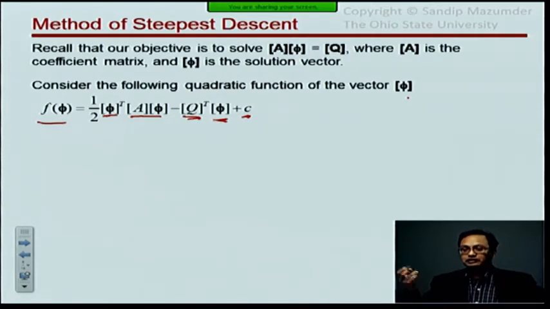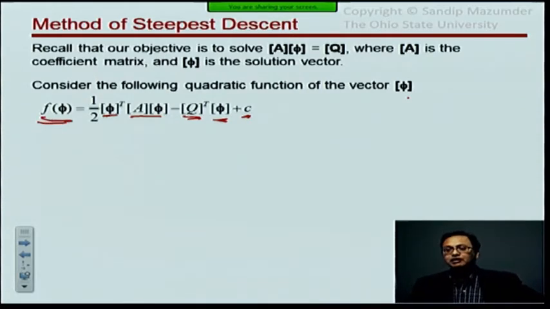So this is a scalar function, but it's a multi-dimensional scalar function because phi can be phi 1, phi 2, phi 3, phi 4 and so forth. So it's a function of n independent variables. Everybody got that? For example, phi could be just x and y, two unknowns. In that case this will be a two-dimensional function and I can actually plot it. But if it goes beyond 3 dimensions, I can't even plot it. But I will show you some plots of 2D for you to understand what this function looks like.